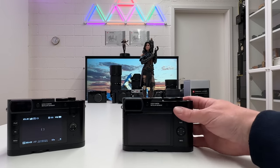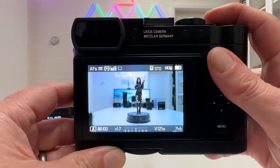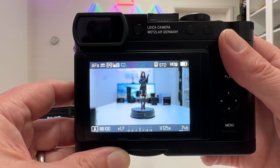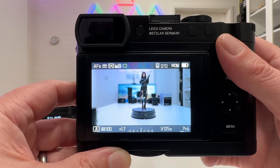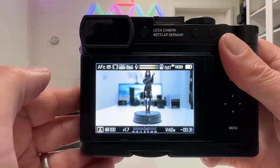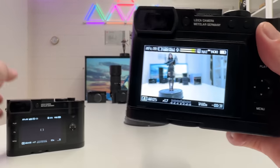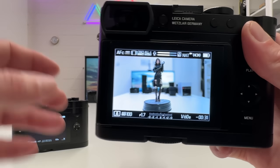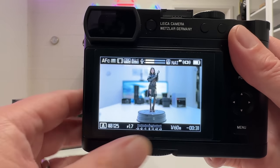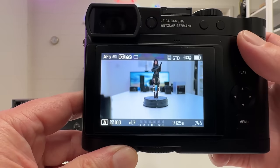If I switch on the Leica Q3, which I'm going to do right now, we have essentially the same menu structure as what we had on the Leica Q2, and we will also find some elements from the Leica M11 and M11 Monochrom. So on the Leica Q2, if you swiped here, you came into video mode, that's the same here, but you can also customize a button for that, which came to the Leica Q2, by the way, in a recent firmware update, just some weeks before the Leica Q3 was announced. And if I swipe again, I'm back into still image mode, which is quite convenient, of course.